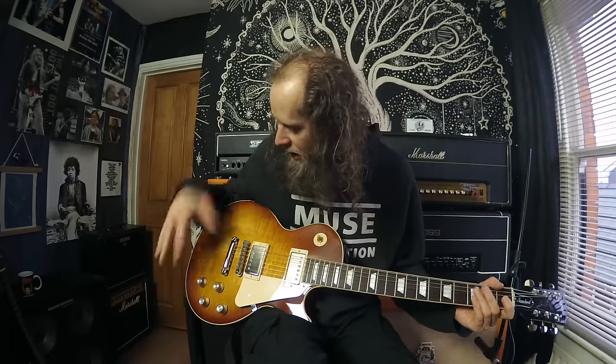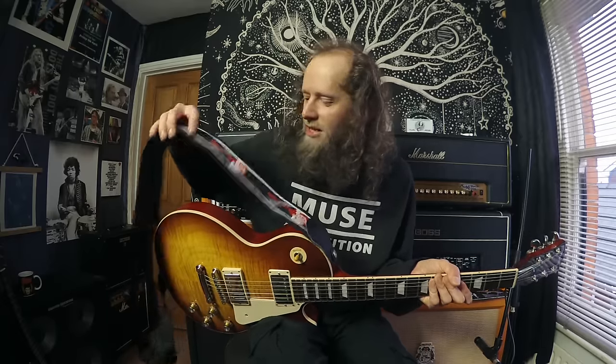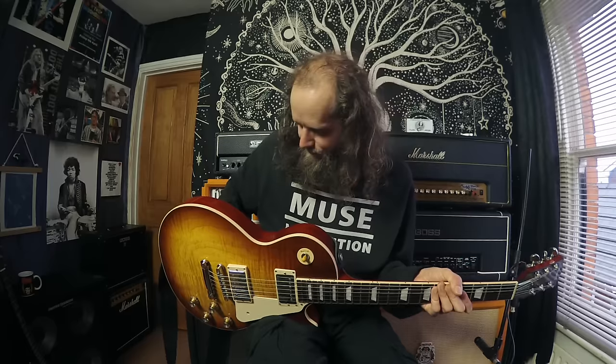It's just fantastic. I love the way it looks and feels. My only qualm with it is it's very, very heavy. Hence why I've got a really, really wide Gibson strap, which is very, very snazzy, that I've got on here now. You know, it's worth the shoulder ache. Anyway, next guitar.